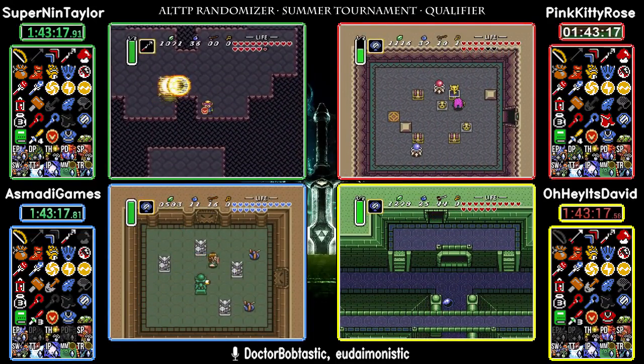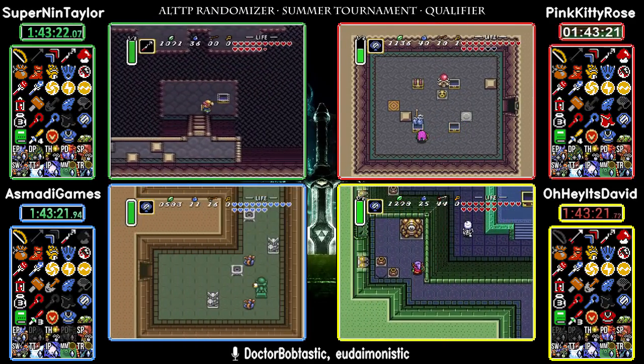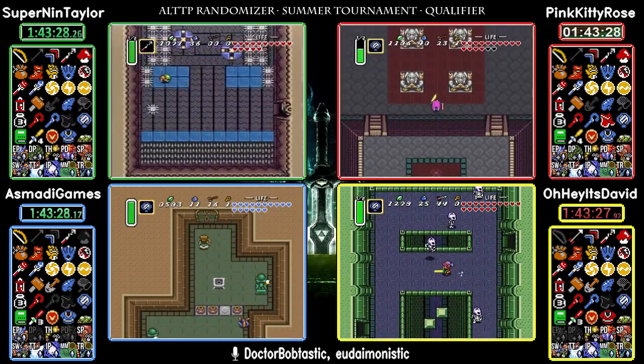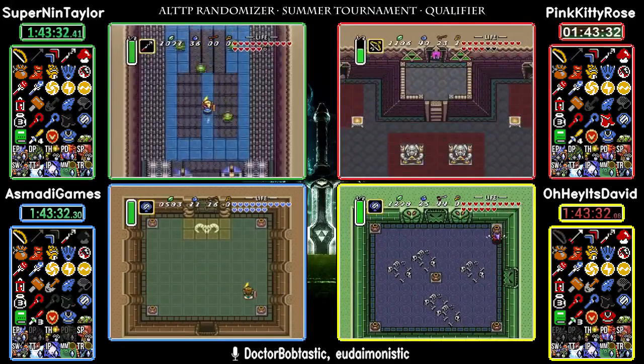And Super Nintendo takes down Trolldorm 2, going for the hookshot across. And just a burrito in the final chest as we make our way toward Geometry Wizard, aka Aghanim 2.